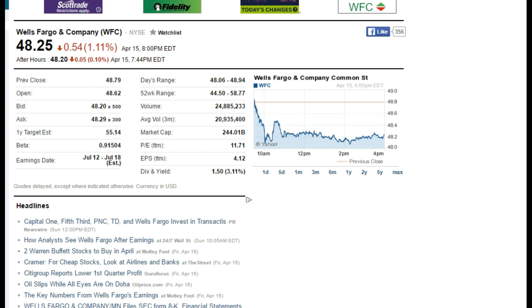So based on book value, take a look at this because this is very, very important. We looked at the PE ratios. Bank of America was our big winner with a PE ratio of 10.679. Wells Fargo had 11.699, and JP Morgan 10.31, but we decided that was an investment services bank, not one of the regional banks. So looking at that, Bank of America was our winner. Looking at the one-year target increase, Bank of America 23.59. And looking at book value, Bank of America is the big winner here too. So Bank of America is the stock I want to look at among regional banks.